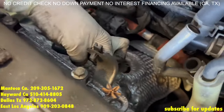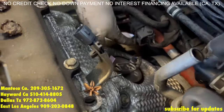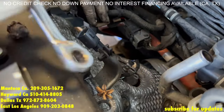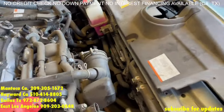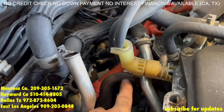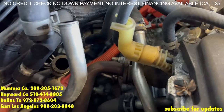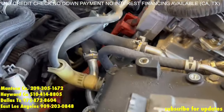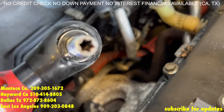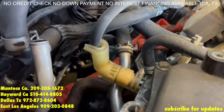Now this one right here has a 14mm bolt in the back end. Remove this to make it easier to remove the heat shroud and the two 12s on the EGR. Now a little trick for the EGR — we have the two 12s, that one right there and the one below. We're going to just loosen up the nuts but remove the studs using an E8 torx socket. That makes it a lot easier.